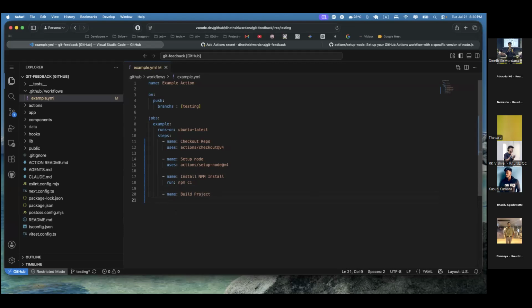For now, I'm going to run npm run build, so I'm going to build this project without the environment key, the encryption key. And I'm going to add a name, test build, and then run npm run test. This is the basic setup. Let's see.